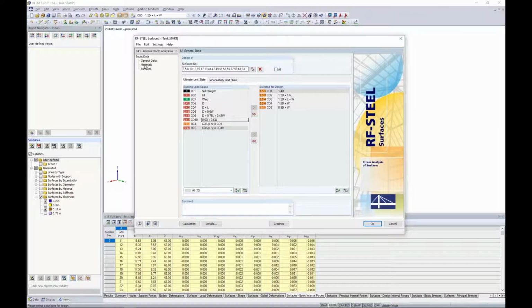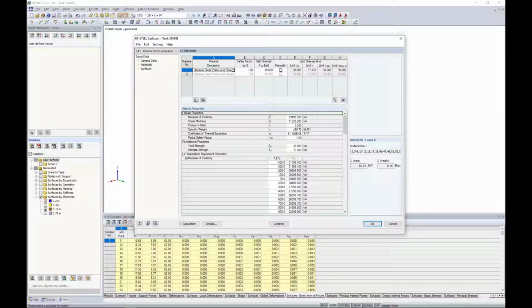The materials are automatically brought in from RFEM. So we have our stainless steel material, and the yield strength is given to me as 30 KSI, and then the limiting stresses are automatically filled out here. So we can see the limiting normal stresses as well as shear stresses. These are the values that the program is going to compare to my analysis stresses to give me an overall design ratio. Now you can also choose to manually override these. The program automatically sets them based on the yield strength, but you can click this manually button to override those. We won't be doing that today.